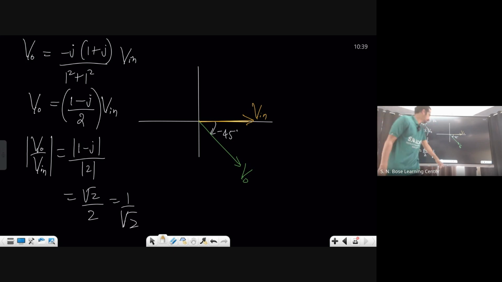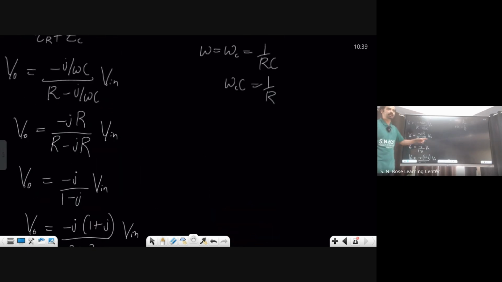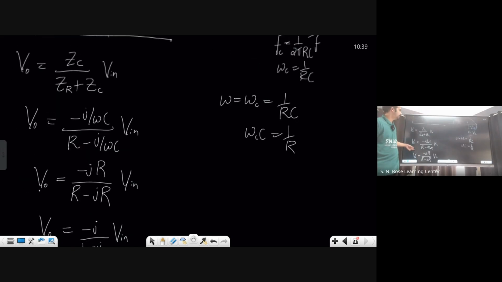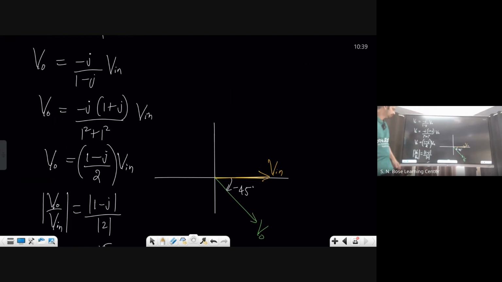That's how we define cutoff frequency. Cutoff frequency is that frequency where our gain dropped by 1 by root 2 of its original maximum value, or output voltage dropped by 1 by root 2 of its maximum value. Half power frequency. Why? It will deliver half of the maximum power at that frequency. That I remembered, but if you wish, you can do that one. Here only you can do the gain also.